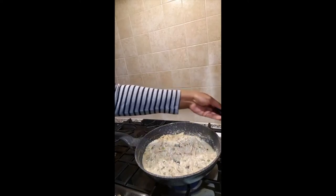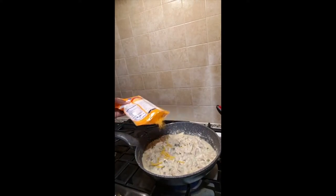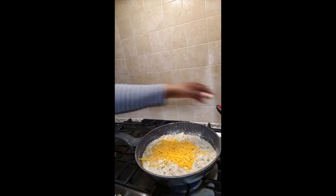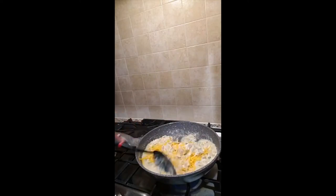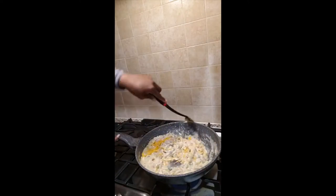All right, I'm going to go ahead and add the cheese. We're going to use sharp cheddar cheese for the inside of the peppers, but we're going to use a different cheese for the tops because that's just how I like it. I think sharp cheddar cheese just gives the food that extra boost of flavor that you just can't get from a mild cheese. Looks good.